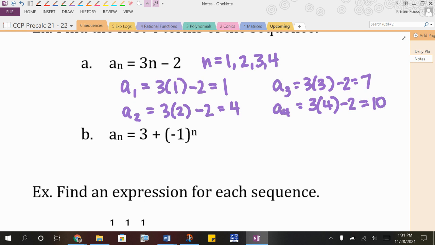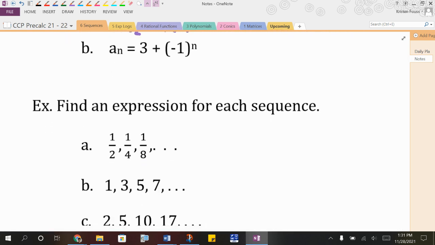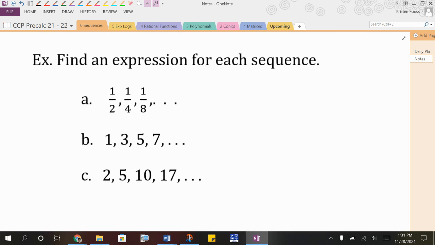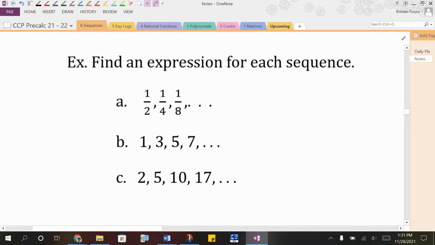Now let's work backwards. So if I give you a sequence, can we define it using an A sub N? What helps me in doing this is to actually number my terms. I'm going to zoom in. I can't zoom in much more. So I'm going to actually number these terms. So this is term 1. So that would be an N value of 1, then an N value of 2, and an N value of 3. So I need to figure out how those correlate to the actual term value.